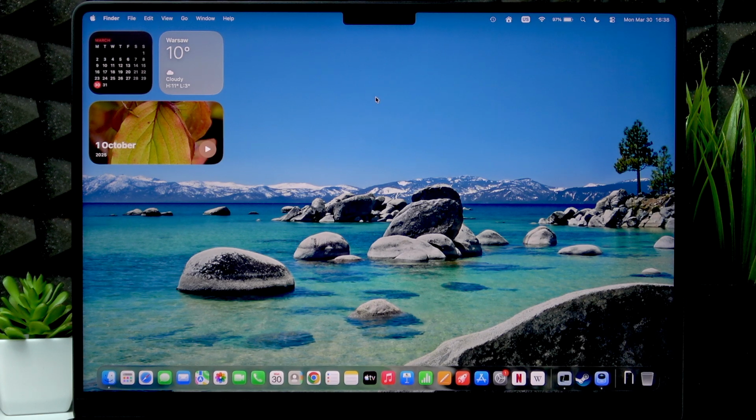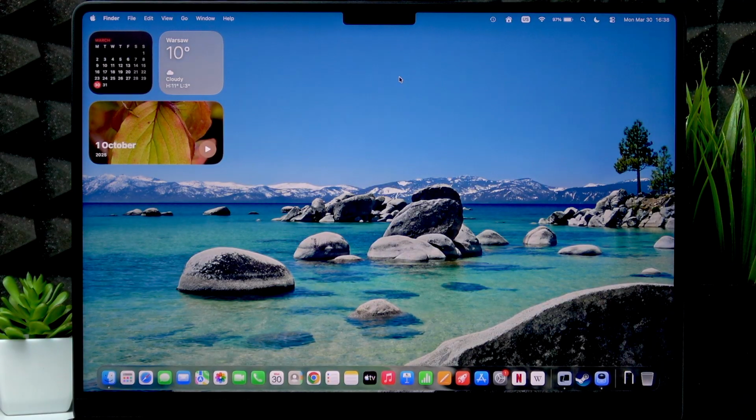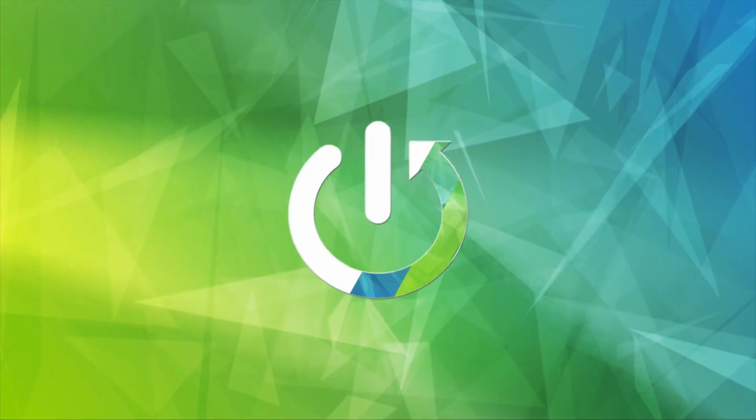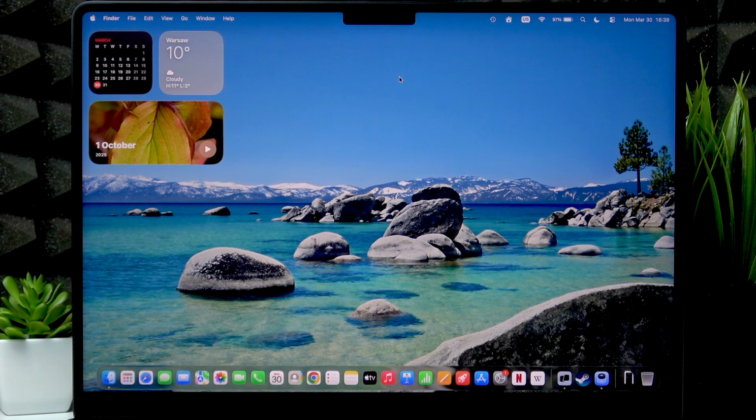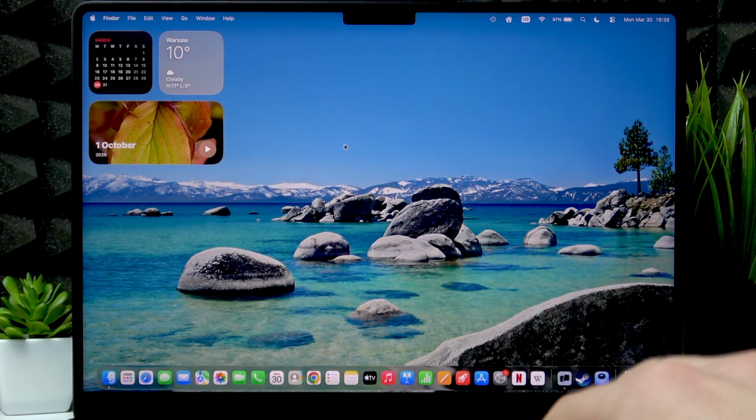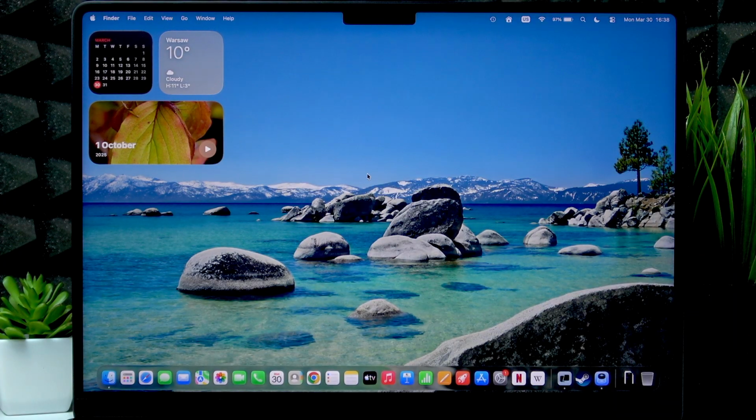Welcome. In this video, I will show you how to fix the issue when your external monitor isn't detected by your MacBook Pro M5. There might be 4 reasons for this to happen. The first reason is software. Therefore, the monitor isn't adjusted to display properly along with your MacBook.